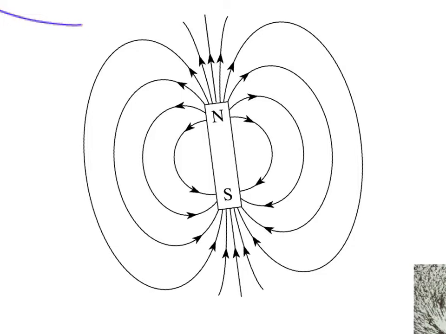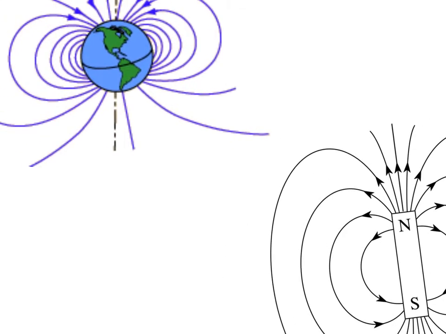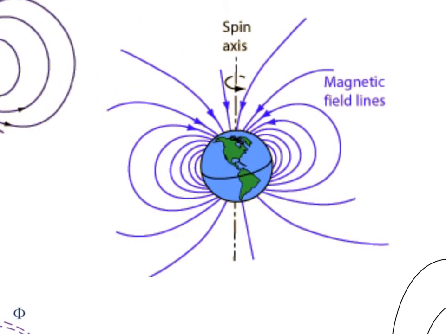Let's have a look at the magnetic field of our Earth. Does this look familiar? If you think that it looks like the magnetic field around our bar magnets, well, you would be right. The Earth does act like a giant magnet, although it doesn't really have one inside. But if we imagine the Earth is a magnet, we can see why compasses point to north.